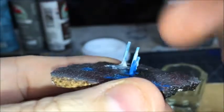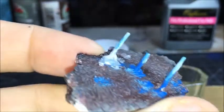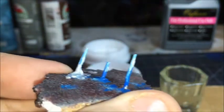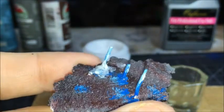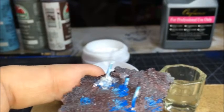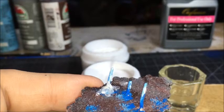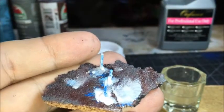I think the key is brushing down, and then you're spreading it out more. All right, so what I'm going to do is go back and put white on all those other little icicles, and then we'll come back. I'm probably going to do a little bit of the ice over here too, the same thing like I just did on that other one, on those little blue splotches. So we'll come back here in just a second. All right, guys, here we go. That's what we have.